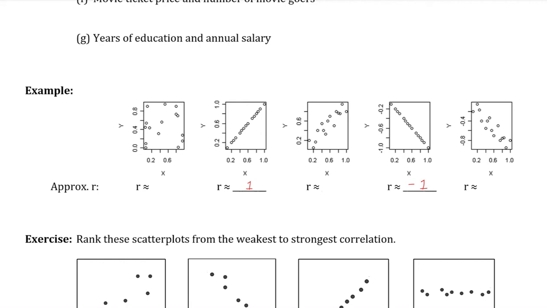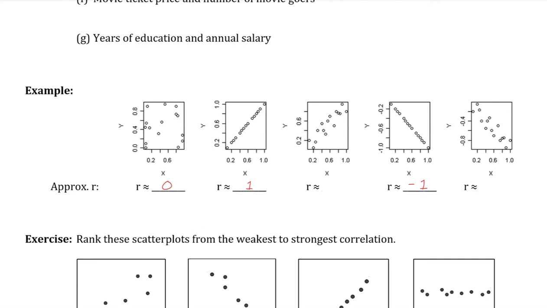Aside from that, the rest of these start to deviate away from being a perfect linear relationship. More egregiously, the first example, I see a scatter plot that is true to its name. I have points here that are scattered everywhere, and I do not see anything that could represent a linear trend. There's no way that I can draw a line that I really think fits this data in any particular way. So I'm going to say this R value is pretty close to 0.